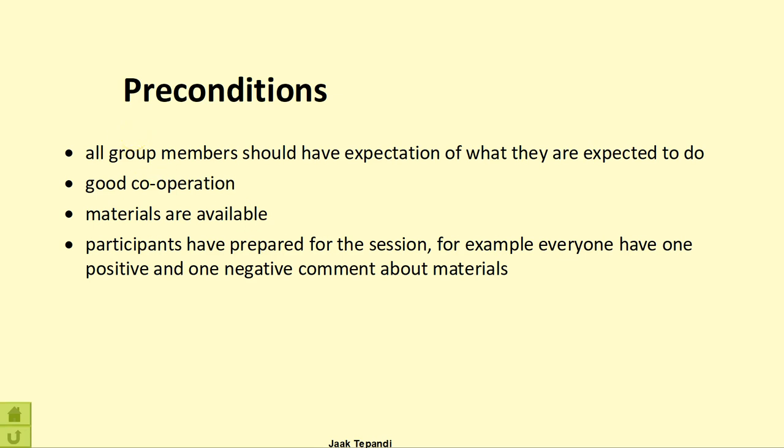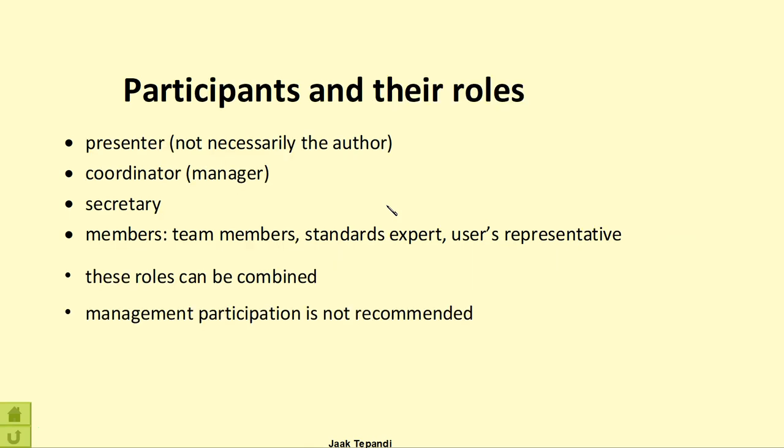A precondition for a successful walkthrough is that all group members should know what they are expected to do. If there is no such expectation, there should be some training before conducting a walkthrough. There should be good cooperation, otherwise walkthroughs are not successful. There should be some materials available and sent before the event, and participants should prepare. For example, everyone should have one negative and one positive comment about these materials.